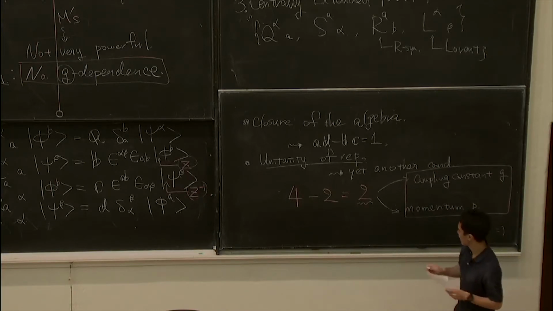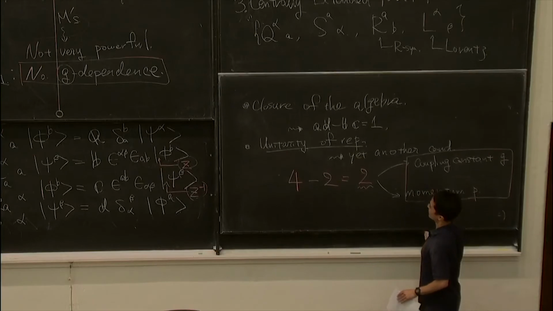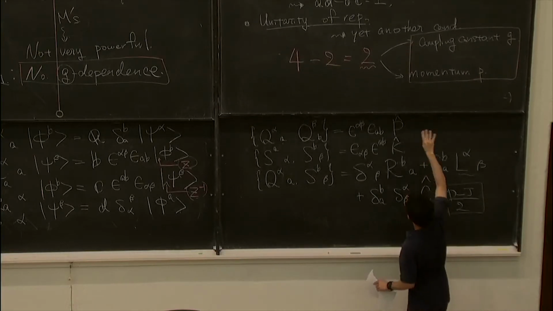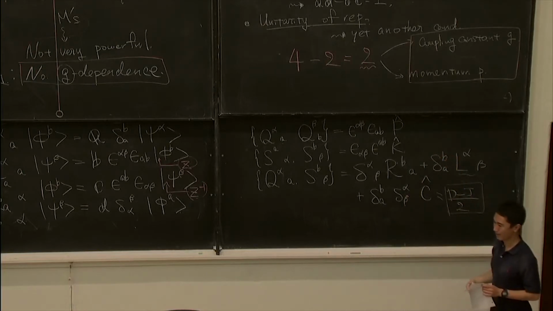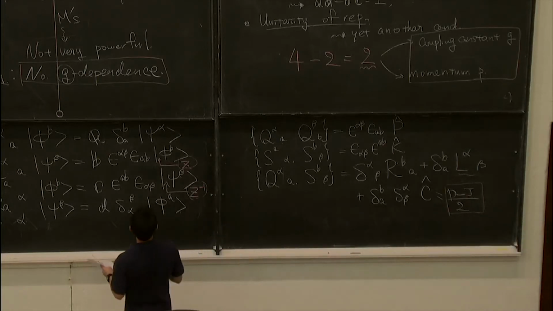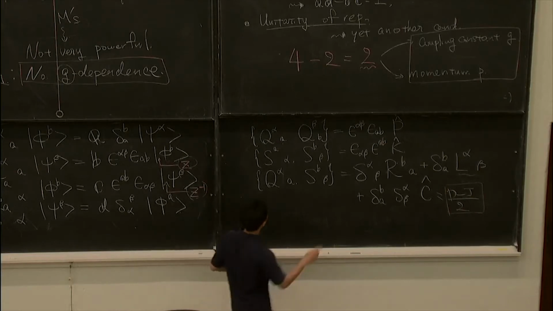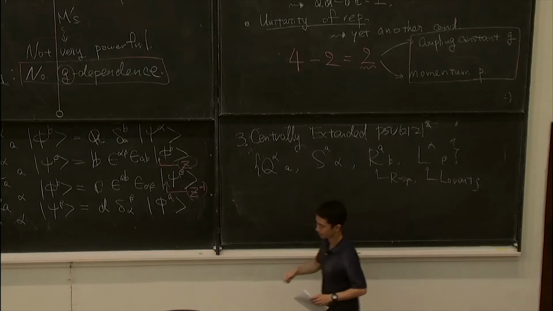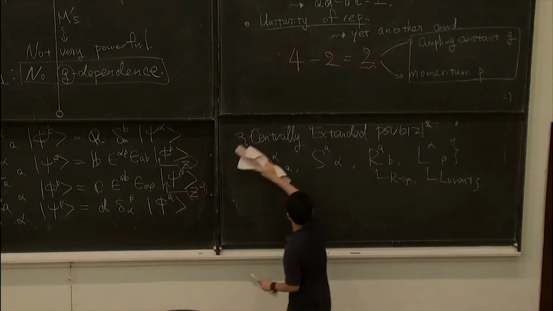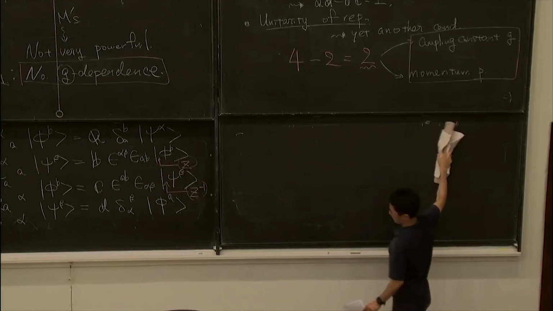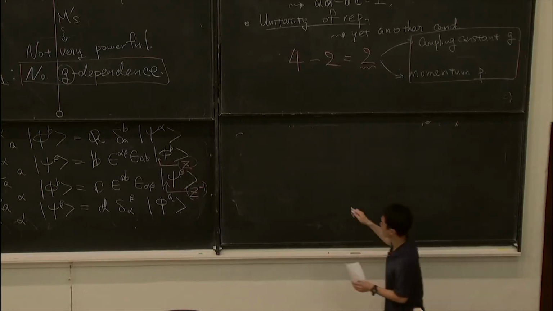But of course, it's good that counting works, but it's much nicer if we can parameterize A, B, C, D in a way that physics is more manifest. And there is indeed such a parameterization, and that's what I'm going to write down now. The parameterization which makes physics manifest is as follows. Let me first write down the parameterization and explain what it means.